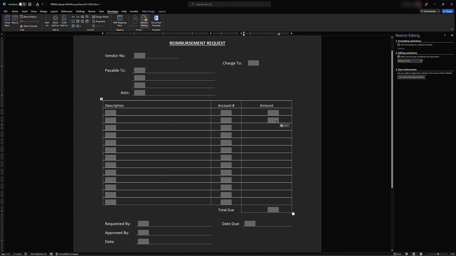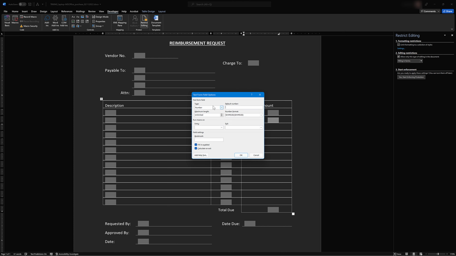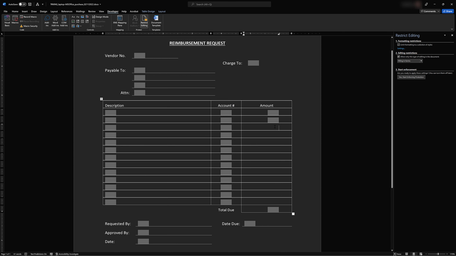Let's make sure we're on the same track. Let's double click. And good. Number, currency. The bookmark is blank because item 1 is already listed for that first field, so we're going to fix this. I just want to make sure the other options were enabled, and they are. So you can click cancel on that. We're going to go ahead and continue pasting all the way down. Okay, getting there. Now we can start naming the fields.